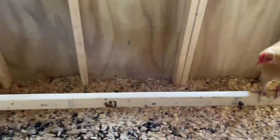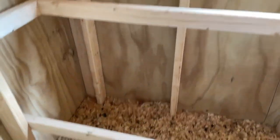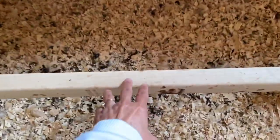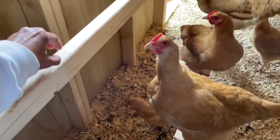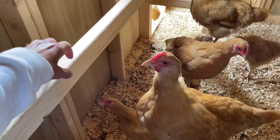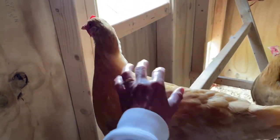And we raised the roosting bars. They usually go up here when they go to sleep. The higher, the better. And we did this one, that way they can jump from the floor here and then from here to the higher one. Ven, brinca, come, brinca. Look, good job. See how they do it?